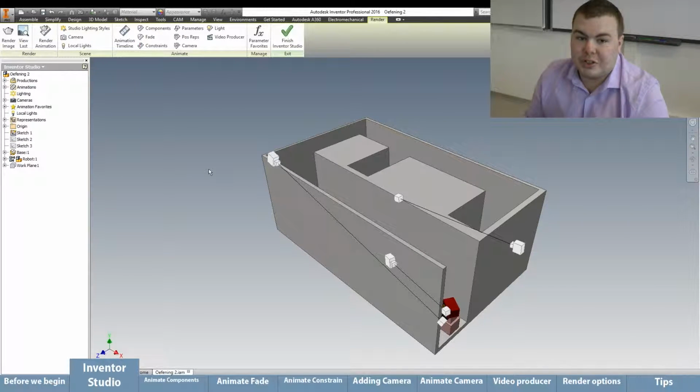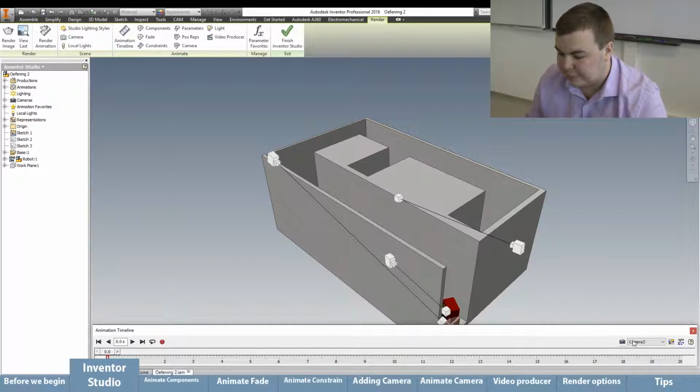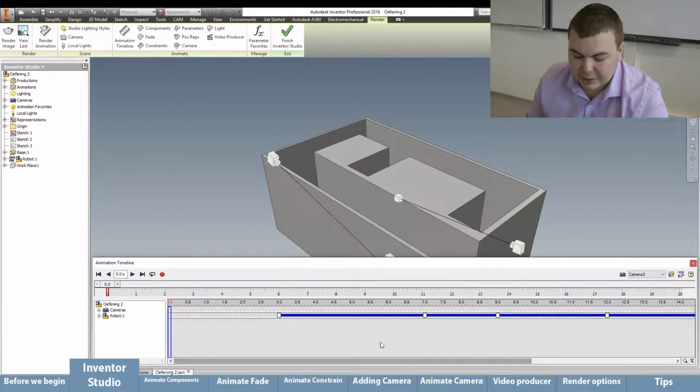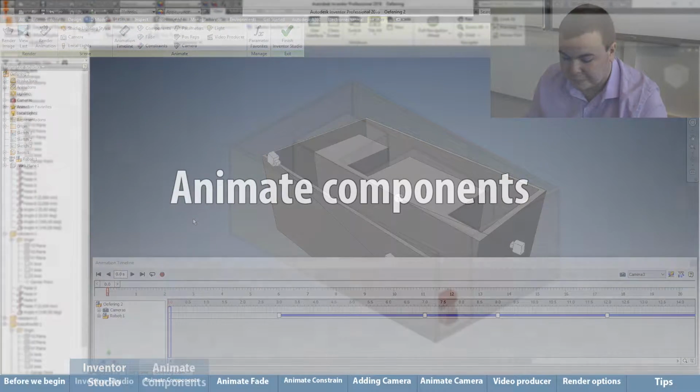And before you even start animating some constraints or components, you have to go to the animation timeline to check what length you have for the video. I got 20 seconds of video on this timeline. You see it's collapsed now, you don't see anything at all. But if you press this button, Expand Action Editor, it expands and you can see everything that you have animated or put in from the camera.